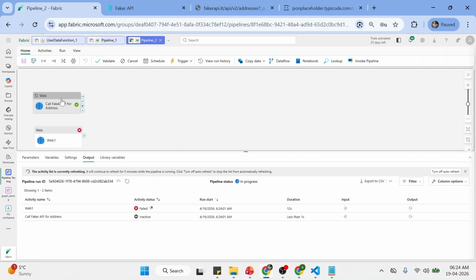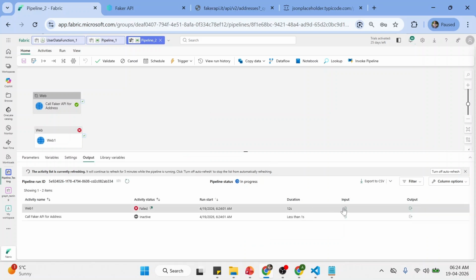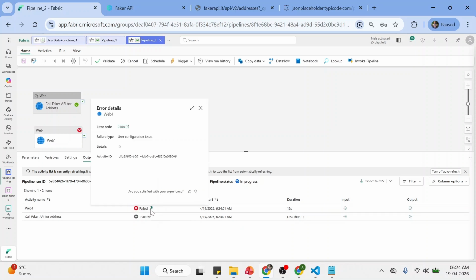We have to disable it, right? But this one failed. And let's see, it's just showing 2108 user configuration issue. You can see more description when you click on this link.